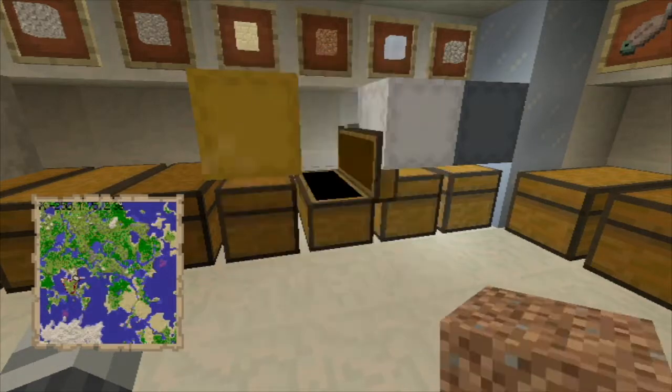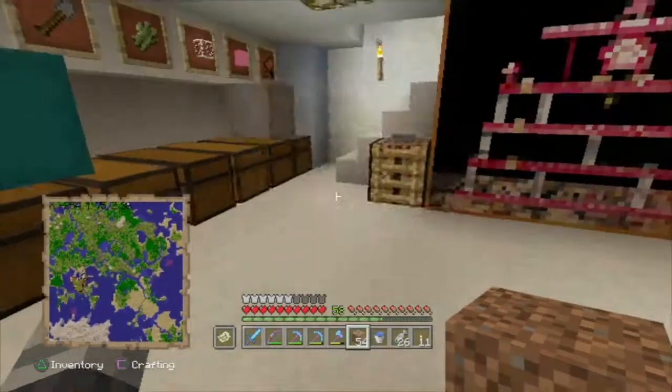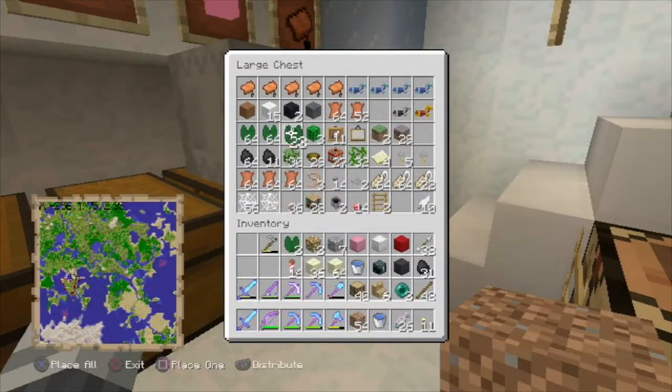I'm just going to grab that amount of dirt. And then what else do we need? Oh, I'm gonna remember it when I get up there. The lily pads. Okay. 2 more lily pads to cover up the top.